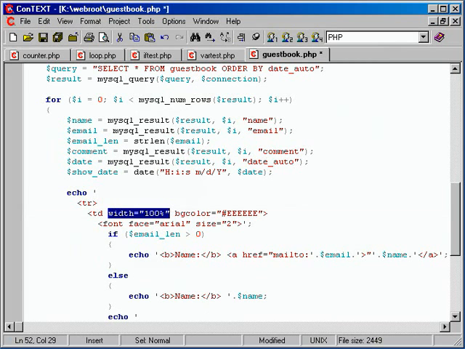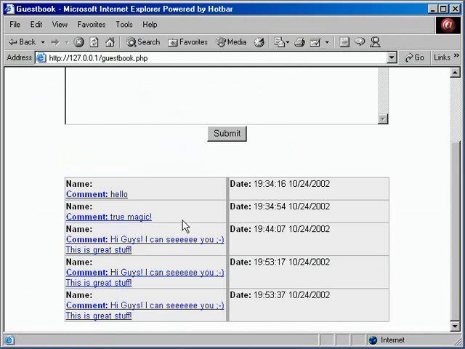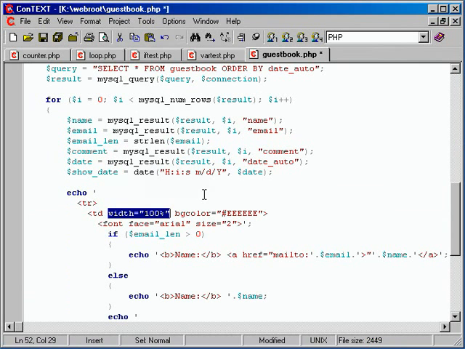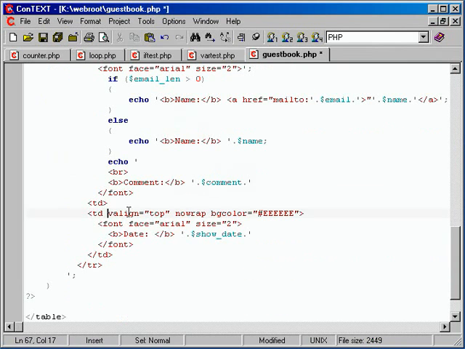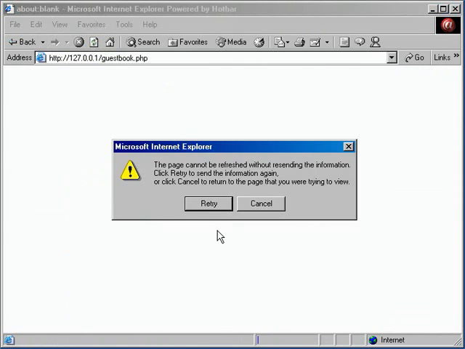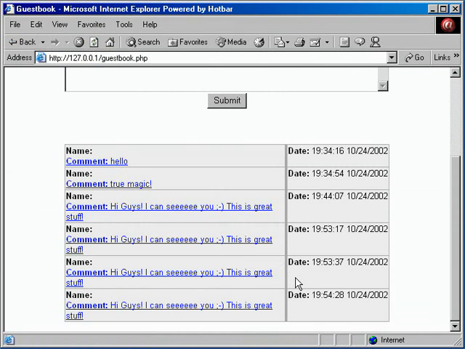See, what I was trying to achieve here is to make this field take up as much space as it possibly could and squash this field all the way over. So I set this to 50%. What I'm actually going to do is tell it to use 100% of the width that it possibly can, and then tell this cell to use 1% of the width. Yes, that's closer. That's what I was trying to achieve, where this takes up as much space as possible, and this gets squashed over into the edge.